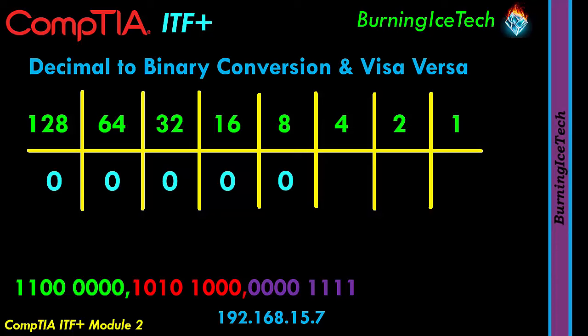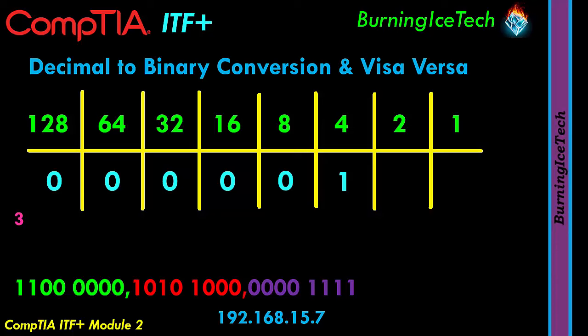So looking at that number 4 on the table, is that smaller or equal than the number 7? Yes, finally, that's a number that's actually smaller. So we're going to put a 1 there, guys. And now we're going to take that 4 on that table. We're going to subtract it from that number 7, which just gives us 3. So I'm going to put it in the bottom left. There's the number 3 in pink.